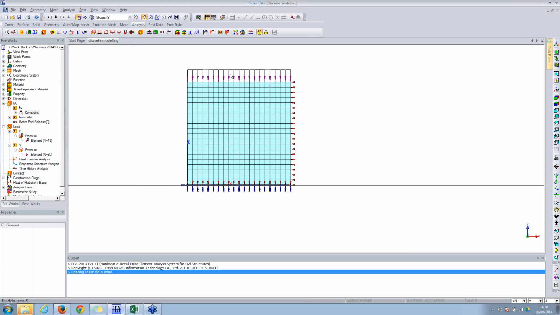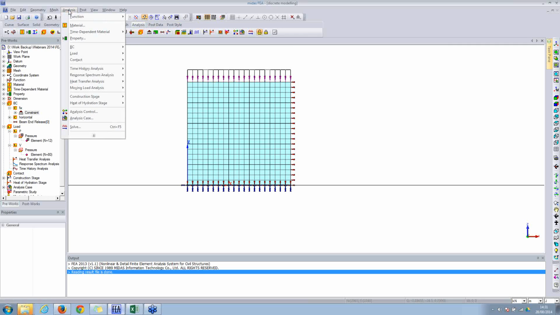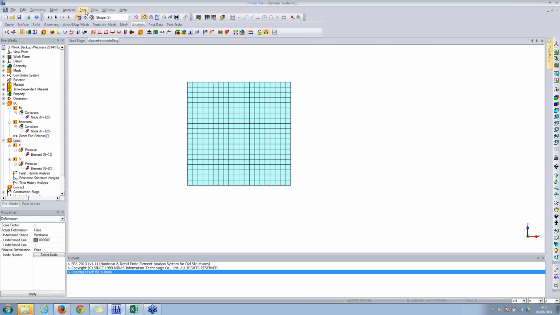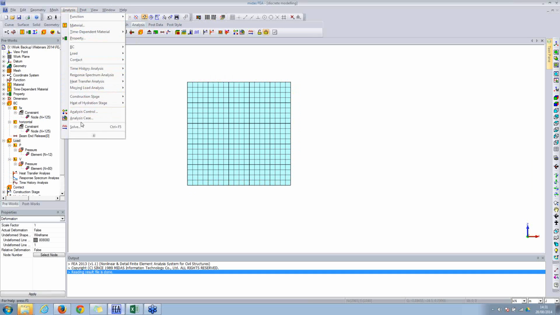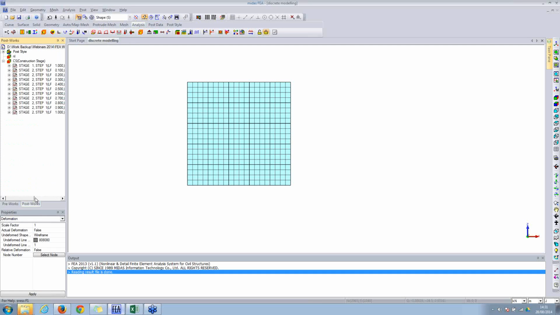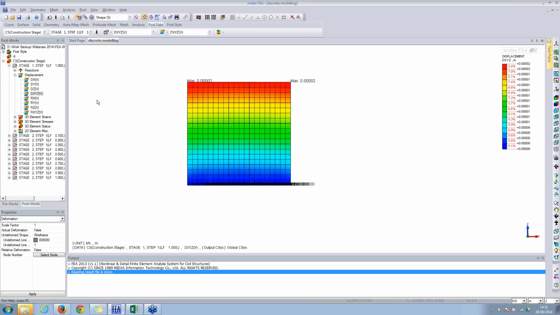All of these have interface between them. All of them have interface elements here. Now if I run the analysis and look at the results, stage 1, and just remove the result values from here.